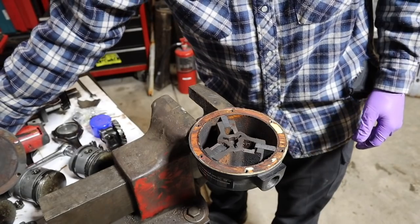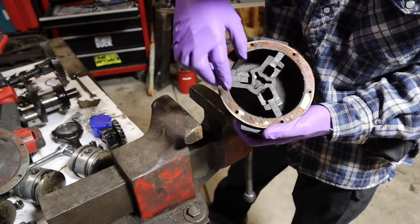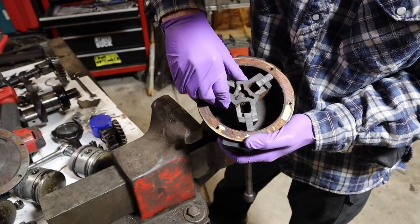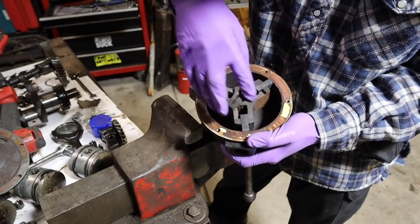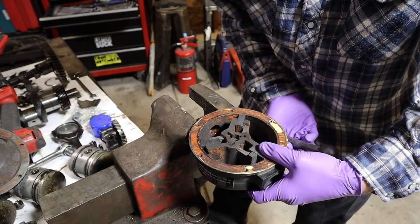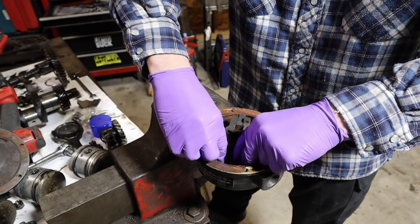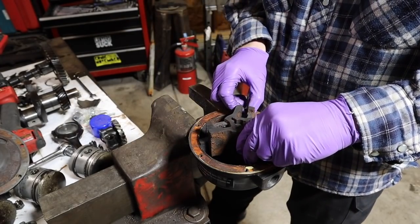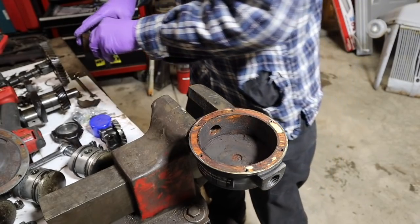So you can see the way this works is when it goes around, these vanes move and they come out and they create the pumping action. So I'm going to try and remove this vane assembly and then we'll start cleaning these pieces up. There we go.